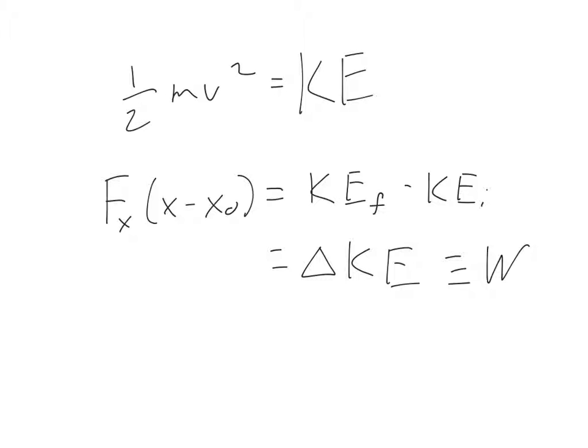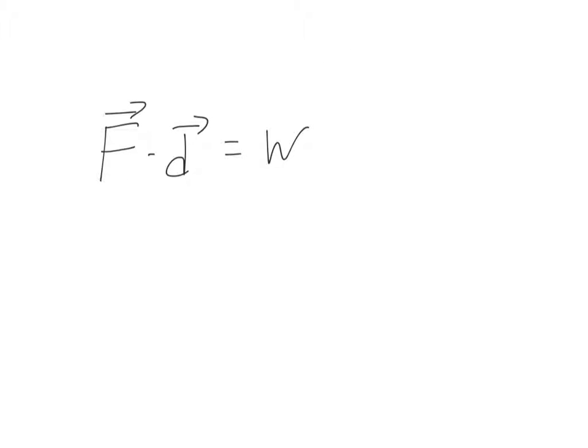In fact, we can give this actually a bit of a vector form as well. So we're going to introduce some new notation for that. So we're going to have work is force times distance. And in this case, the distance is a displacement vector. It has a direction. Force is a vector. We've been using that before. And when you multiply vectors, it can actually come out in two different ways. You could multiply two vectors and get a scalar quantity, which is what work is going to be here. It'll be a scalar form. Or you could multiply vectors together and actually get another vector. We'll deal with that later when we start talking about torques.